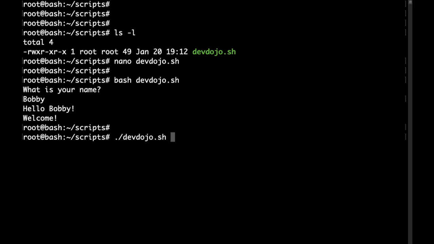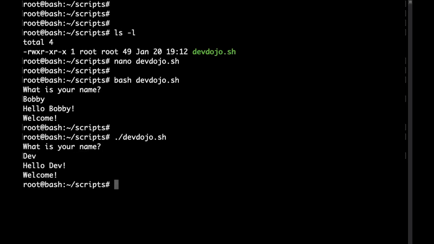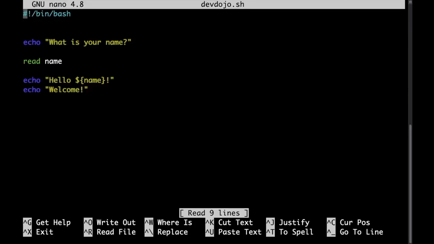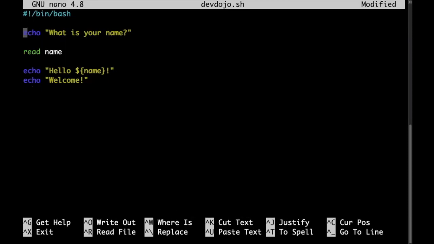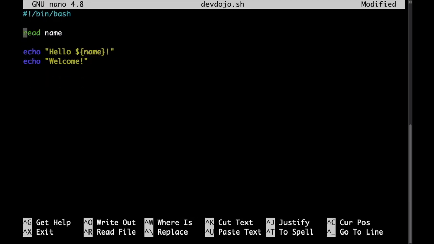Again, if we run the script, and this time let's put another value so you can see that it changes. And again, now we're getting hello dev. Okay, and this actually could be a little bit simplified, as at the moment we are using echo to echo out the question. What we could do is use the read command with a -p flag, which allows us to print a message.